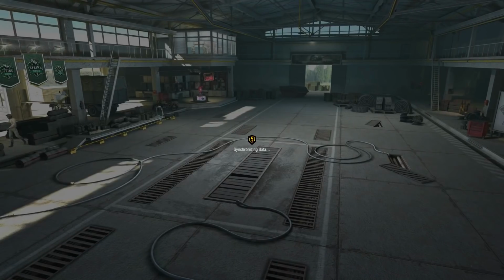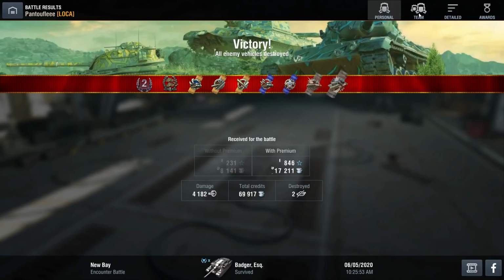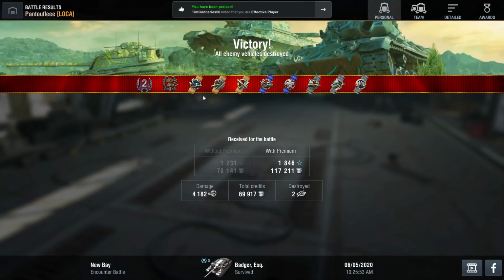So yeah, overall here what I did, I just hid my lower plate and tried to get shots, and when I had the possibility, I took some shots on my mediums and light tanks. That's how you want to play the Badger.